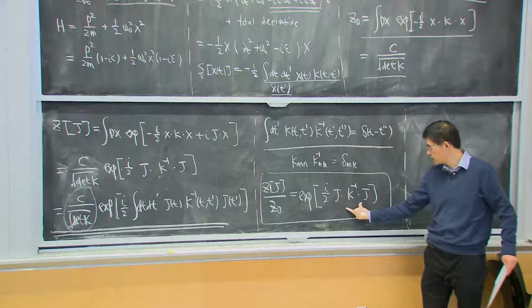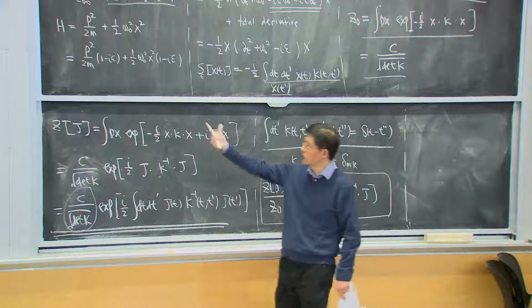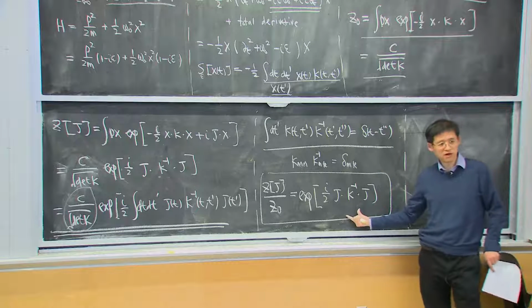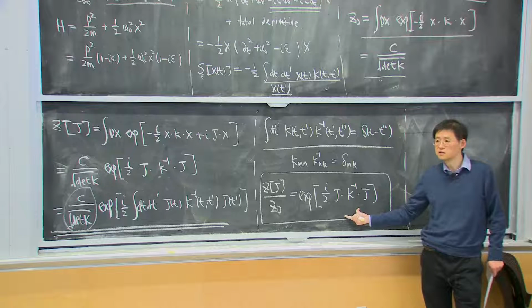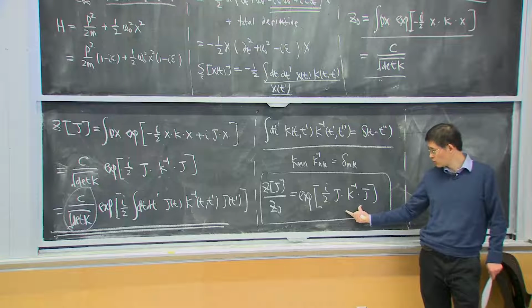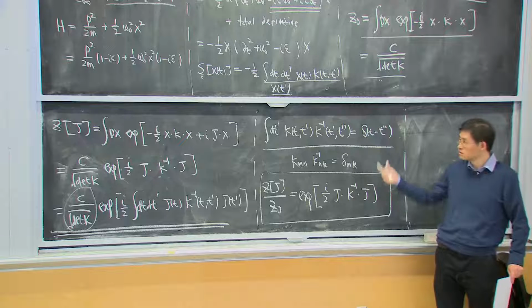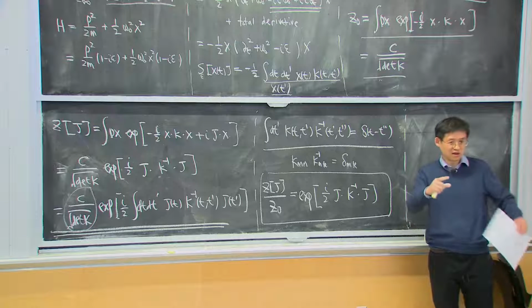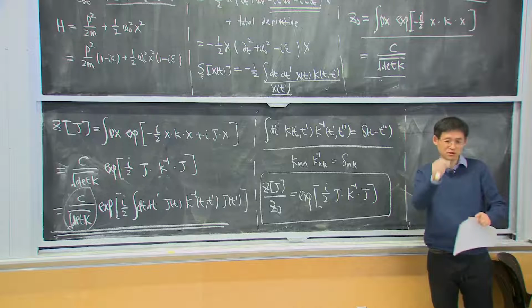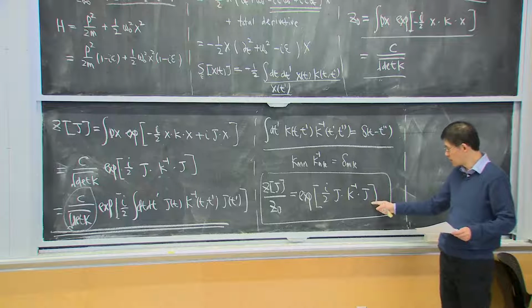First, from here you can immediately see the one-point function. What is the vacuum one-point function of x, without doing calculation? Yes, 0. The reason is that if you take one derivative with respect to J, because here it's J squared, you will bring down a factor of J. Then when you set J equal to 0, that will be 0. So the one-point function automatically is 0, and that's consistent with our expectation. In the harmonic oscillator, the one-point function of x is always 0, because x involves a or a dagger, and when you sandwich between two zeros, it's just 0. The non-vanishing one is the two-point function.